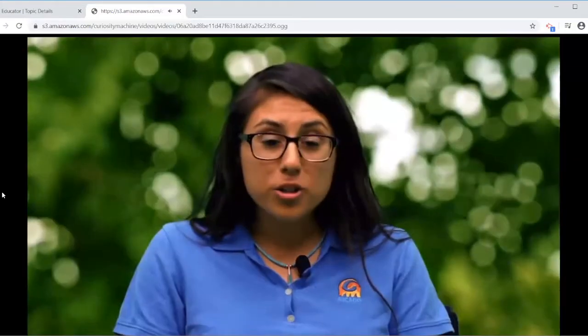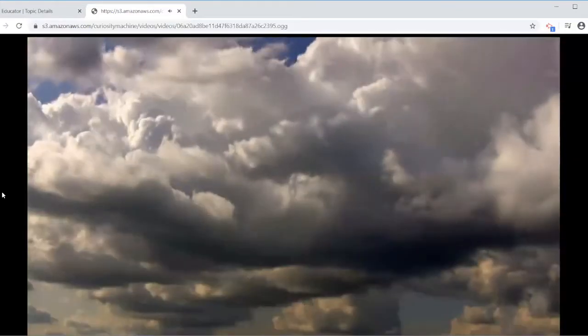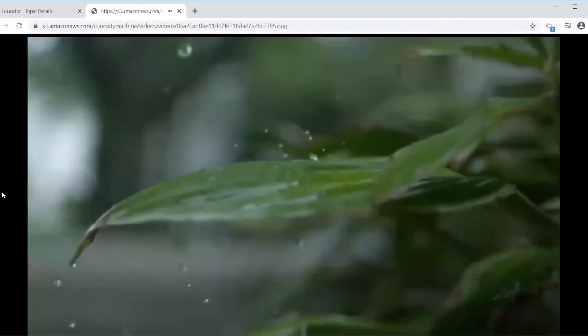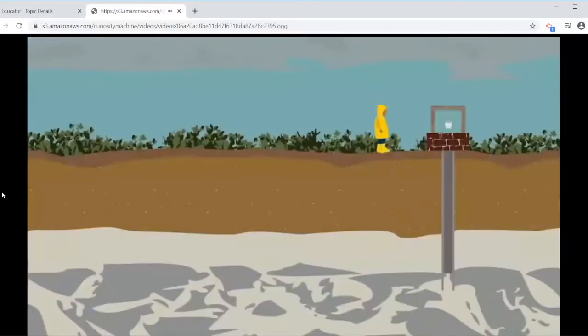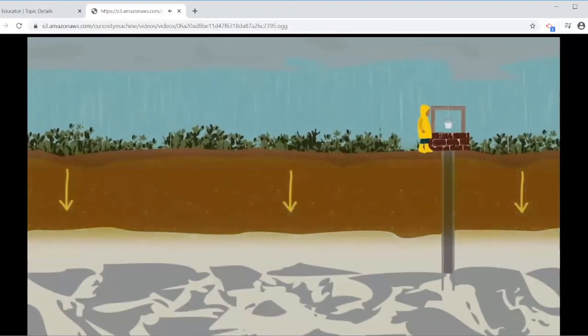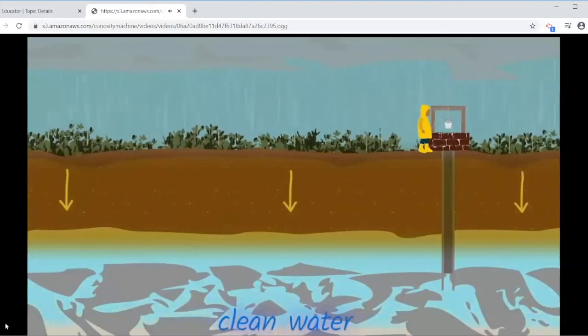So when we look at water treatment, we try to replicate the water cycle and look to see what nature does. So what exactly is the water cycle? Well, the water cycle is the way that water naturally gets around the earth. The water cycle starts when it rains. When the rain lands on the ground, it seeps through the earth. Different layers of earth have different sized sediments. As the water seeps through the earth, it is cleaned. This makes the water clean and drinkable for humans and animals.